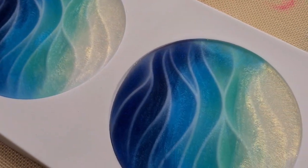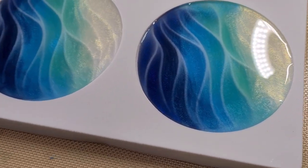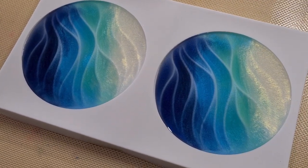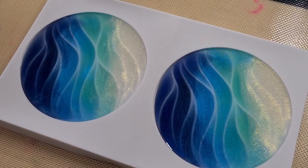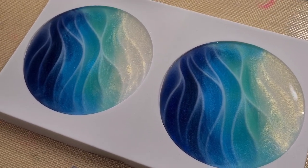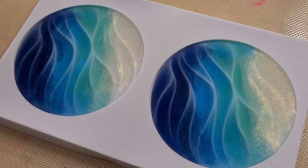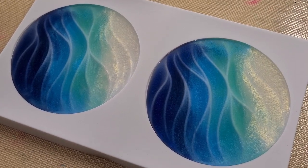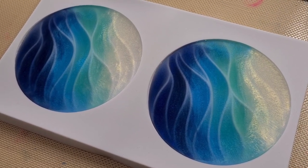There we go. So I'll need to wait maybe 4 or 5 hours until they've had a chance to set up a bit, and then I'll come back and do a top coat. Oh, so pretty. I love it. And then one day I'll have to practice my white frothy ocean stuff, because that would look really pretty on here, but I need to practice it first. I'm just waiting for another resin to come, a thicker resin, and then I'll have a go. But I think these would be absolutely amazing with some white froth on them. Oh, it'd be so beautiful.